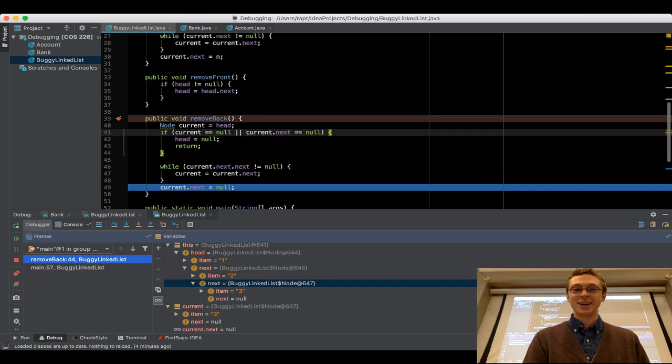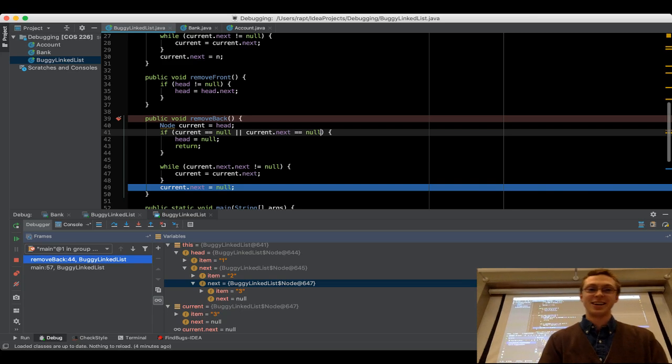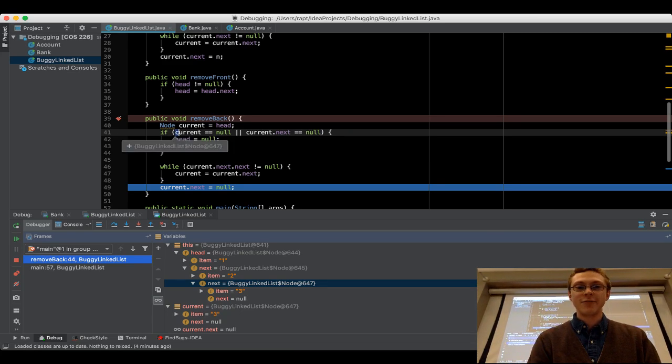Why is this okay? Why can I put these both in the if and not cause a crash? Bingo. Yeah. So this is called short circuiting in conditions. If we're in an OR, for example, we're looking for anything that's true.